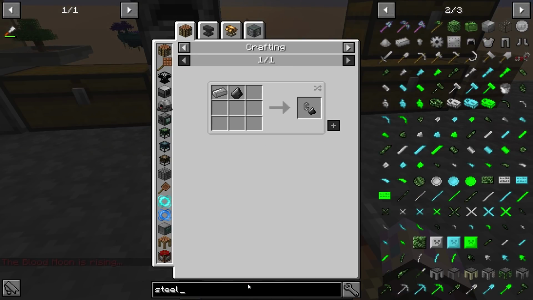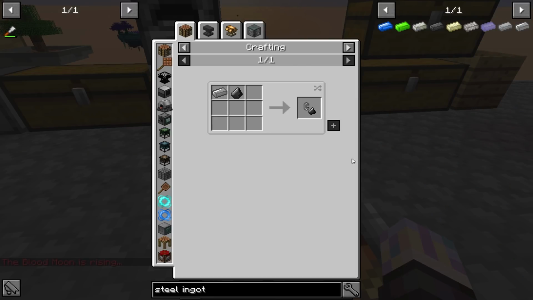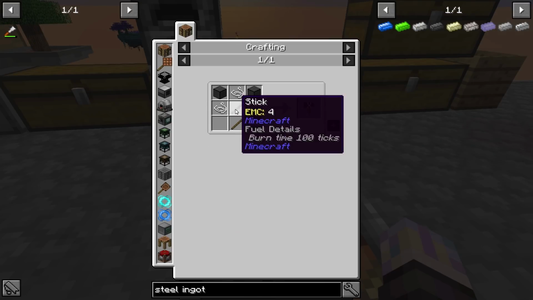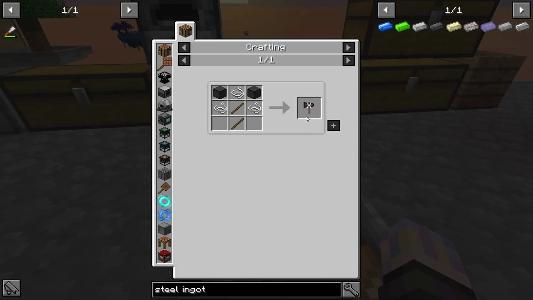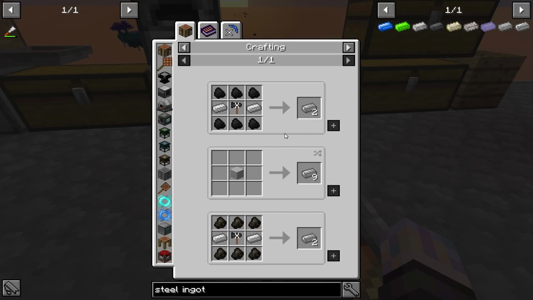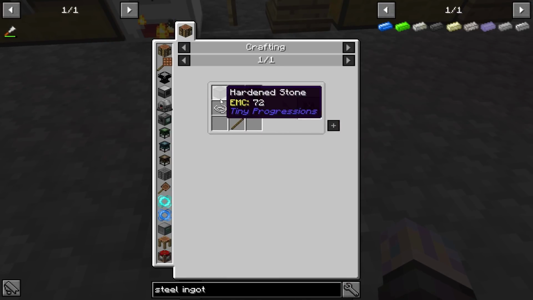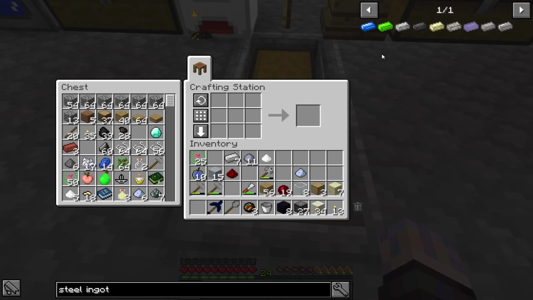Let's see here. Steel ingot. I'm just wondering if they have the Tiny Progressions one. Can we do that? They didn't disable it? Oh my, we can get steel no problem. Let's just do it the normal way then. We won't cheat. I mean, we won't use tricks. That's what I'm going to say there.